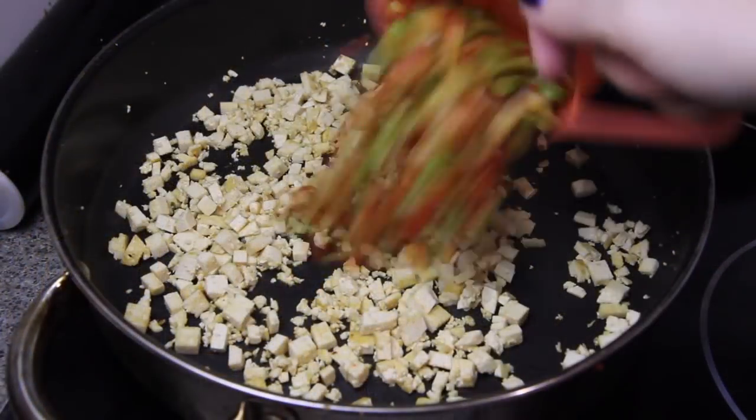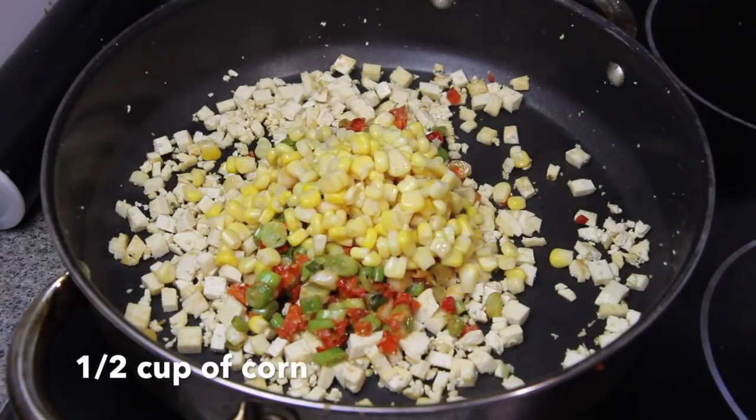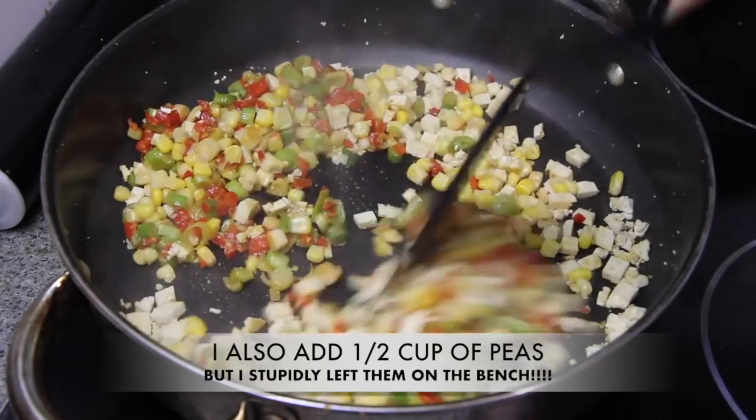Once the tofu is browned up, we're going to add the vegetables back in. Then we're going to add in the corn. Give everything a good mix together and we're going to cook that for a further 1 to 2 minutes.